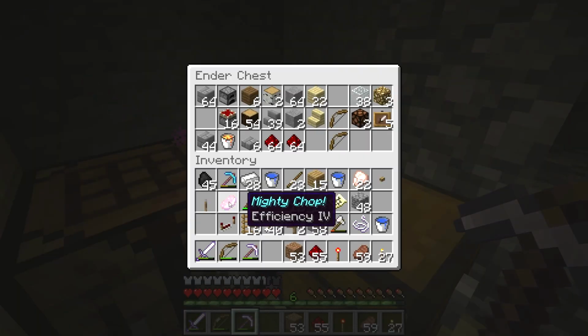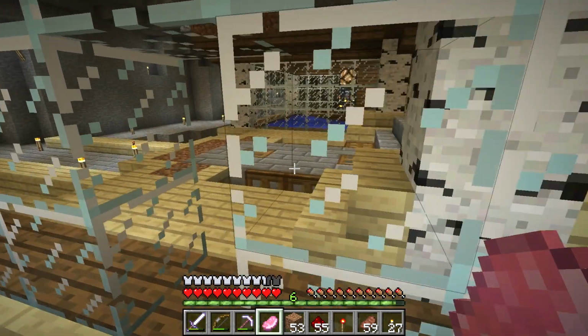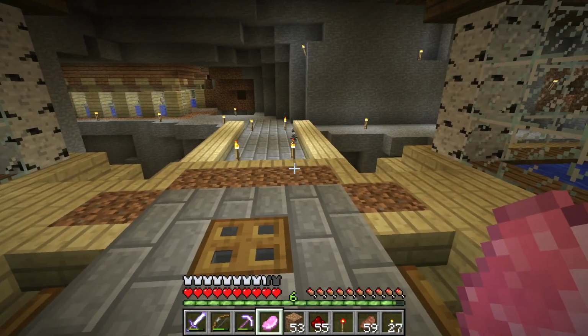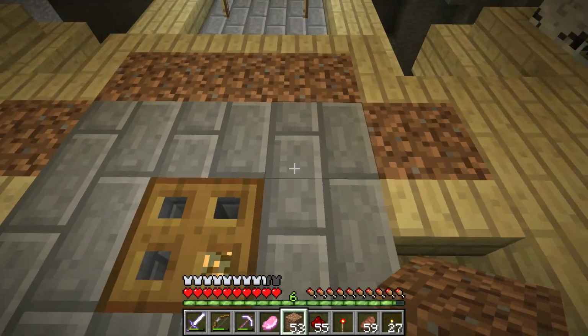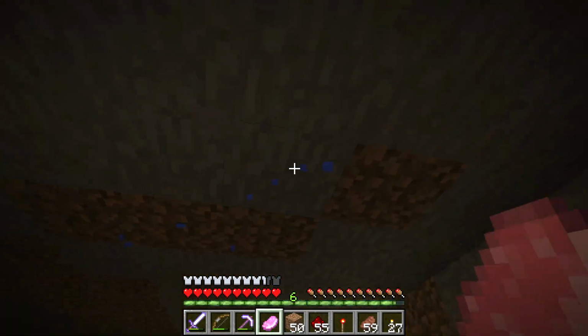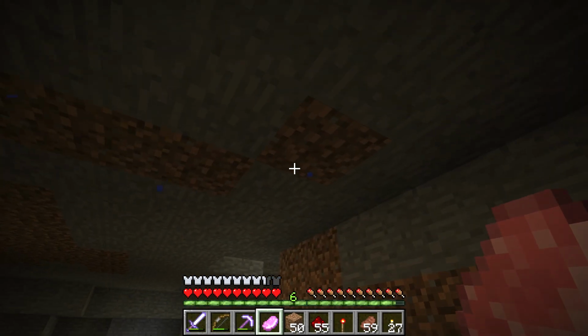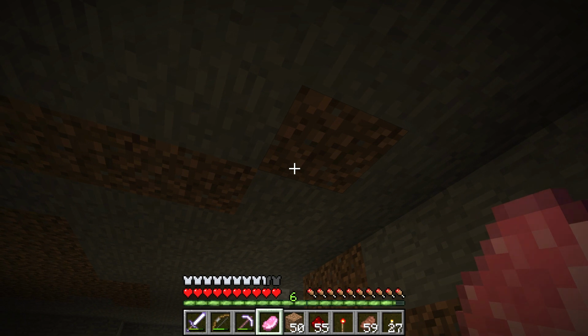And yes, I did enchant a pork chop. It's my mighty chop. Chops through dirt, chops through trees. It is the best tool I've ever made. You know my view on shovels. And now I don't have to worry about that view anymore, because I got the mighty chop. I'll never have to worry about a shovel again until they fix it and make this efficiency 4 pork chop no longer saw through materials.